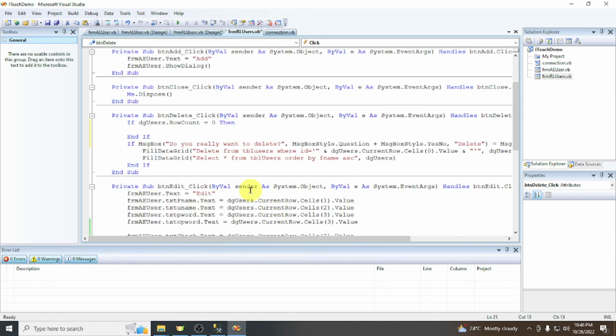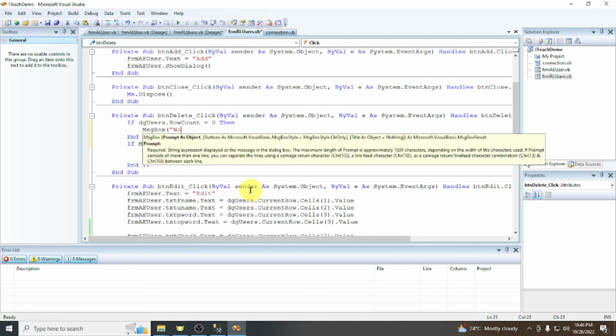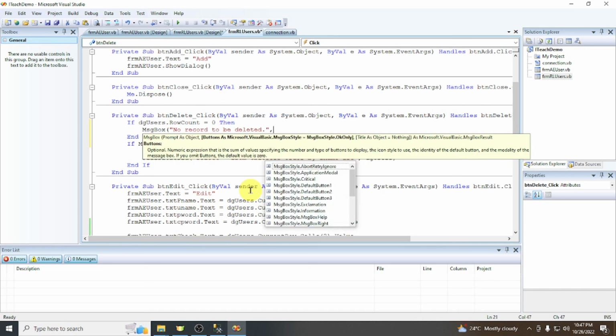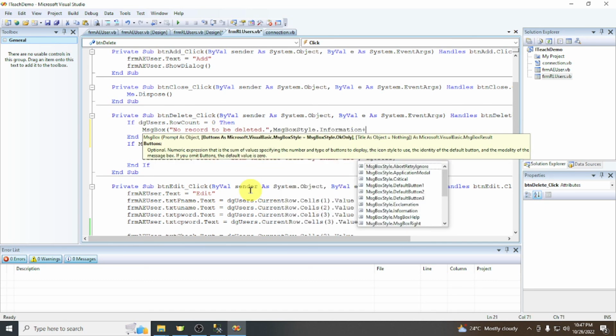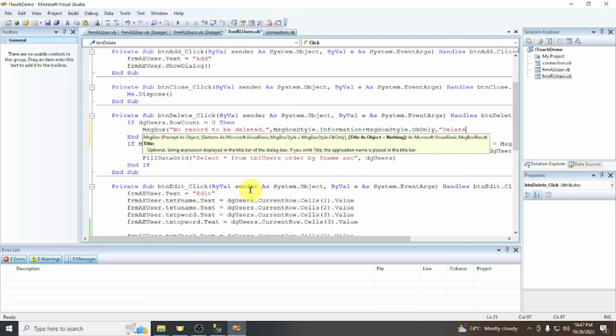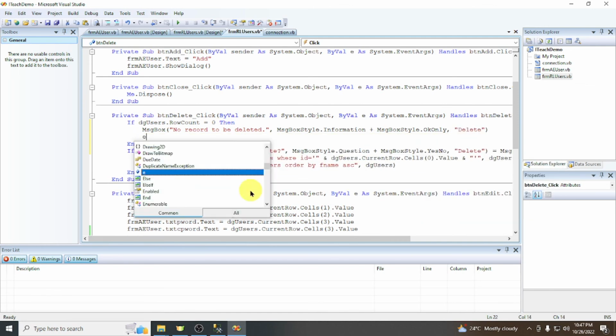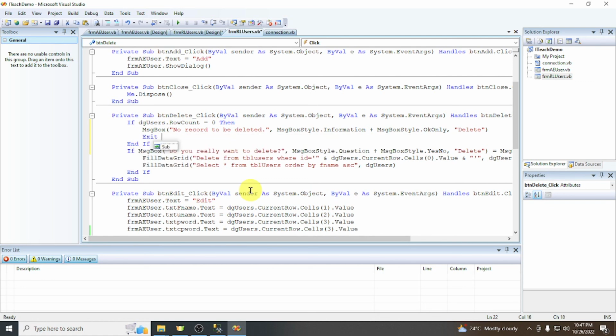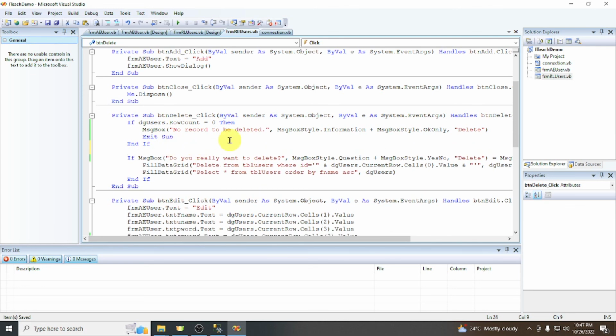So you should notify the user, MsgBox "No record to be deleted", and then Information plus OK only, then the title is Delete, and then Exit Sub. Okay, let's try it again.